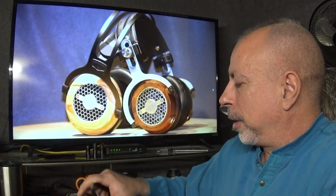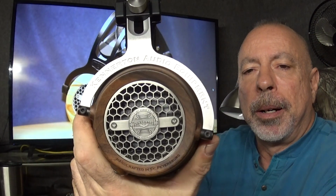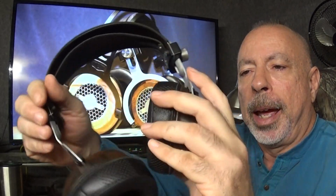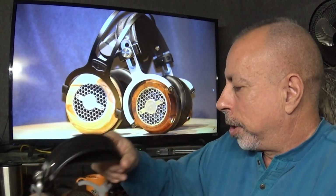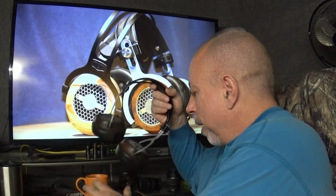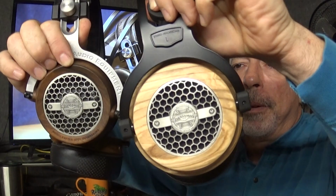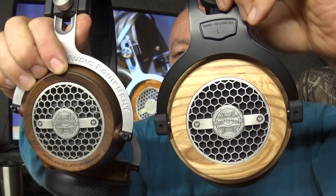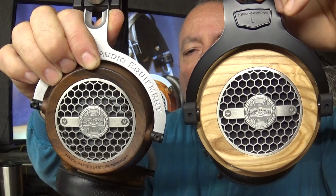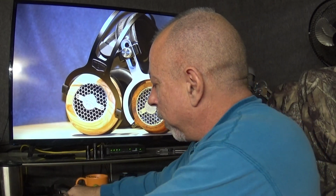Another difference is the older version used a 95 millimeter ear cup and a 95 millimeter ear pad, while the newer version, and let me see if I can hold these both up and show you the difference, is 105 millimeters as opposed to 95, so it is a little bit bigger, and it does use larger ear pads. The ear pads both look pretty similar.